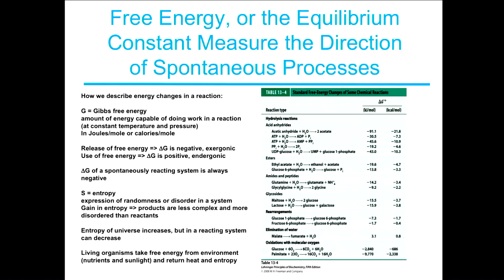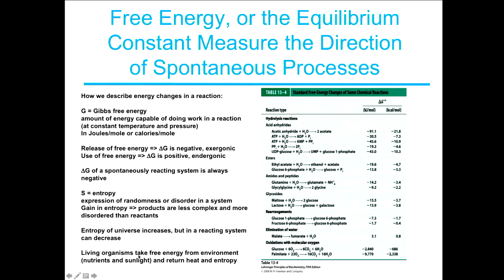And when you have a gain in entropy, you actually have more disorder, more mess, okay? And then, so the entropy of the universe, whatever we're doing, whatever we're building up, if you think of the universe as a whole, it's always increasing. But in a reacting system, so in a little area where we're talking about a cell or a test tube or whatever, entropy can be decreasing. So we can be building up things, okay?